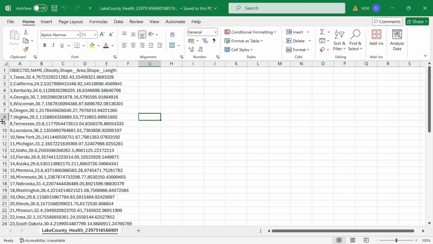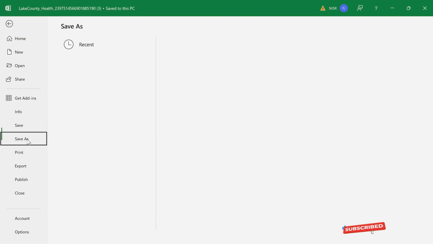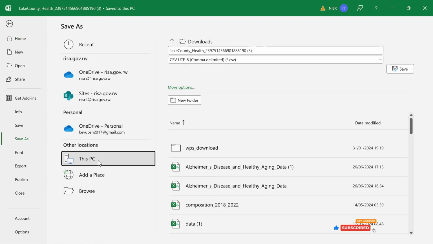You can see how the data look like. This is a CSV. Okay. Save as.